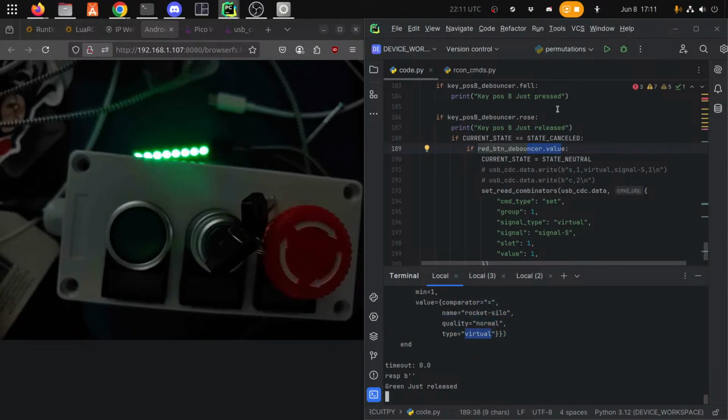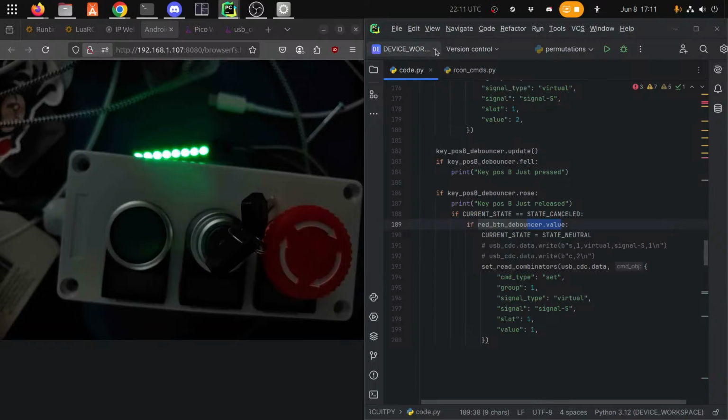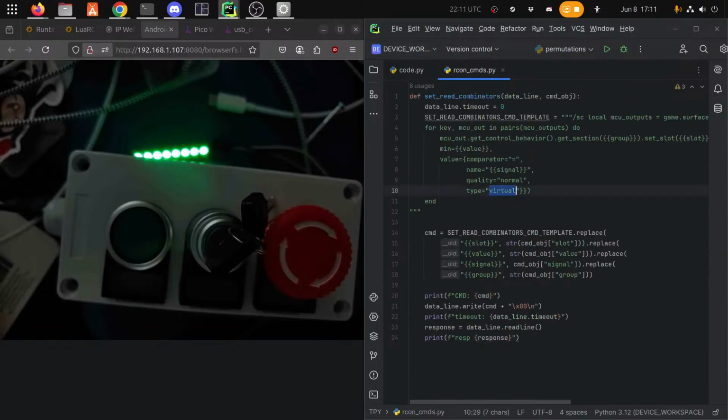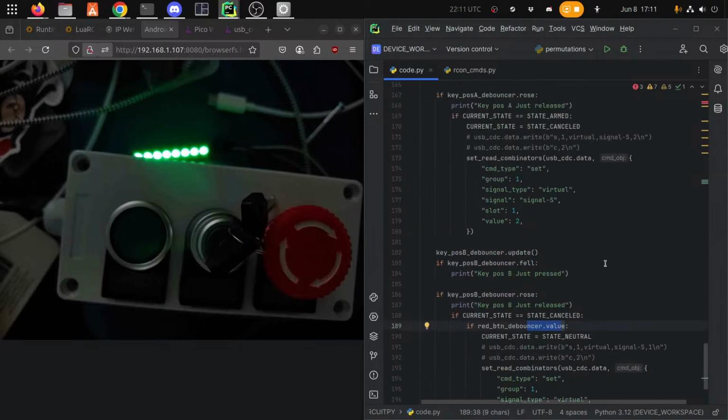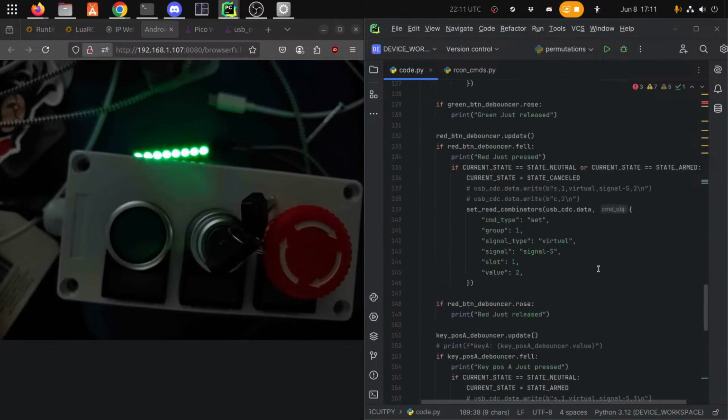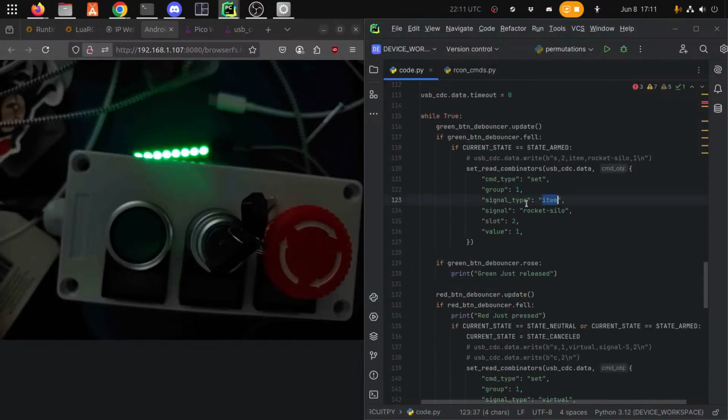This is still type virtual. Ah, okay. We didn't pass this through. Yeah, so where's rocket silo? Signal type.